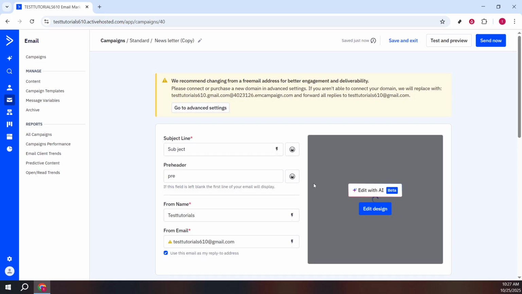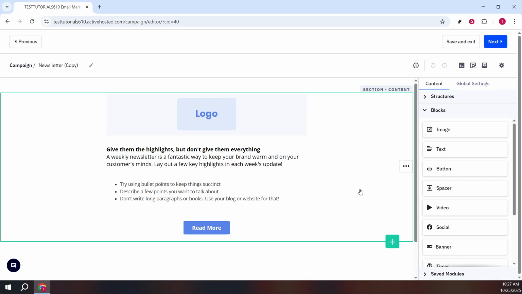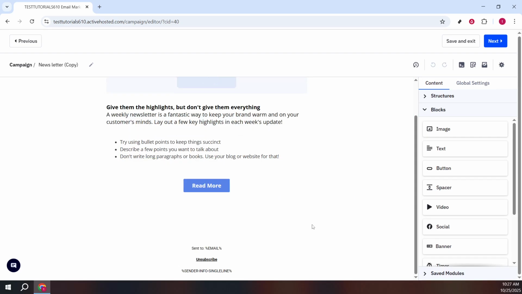Now, select Edit Design. This is the creative part where you can modify the layout and appearance of your email, and most importantly, make changes to the footer. Click on the Footer section. By focusing here, you get to change the elements found at the bottom of your emails, which often include contact details, unsubscribe options, or a personalized message.